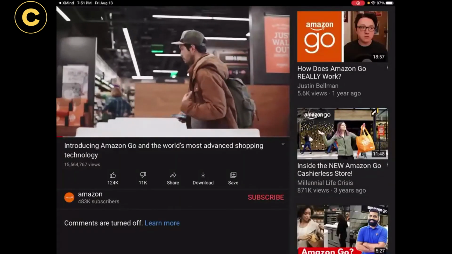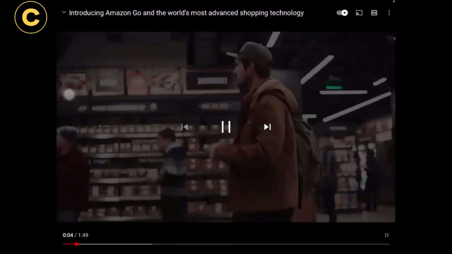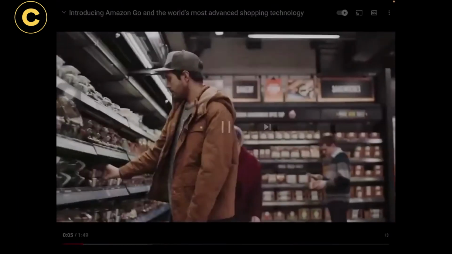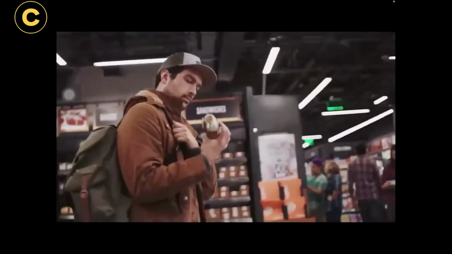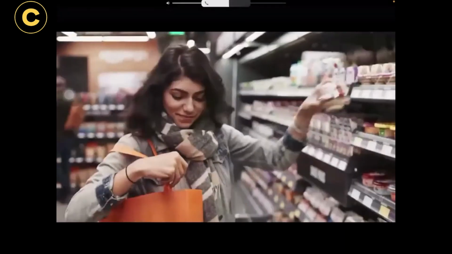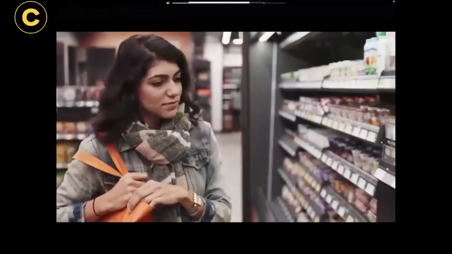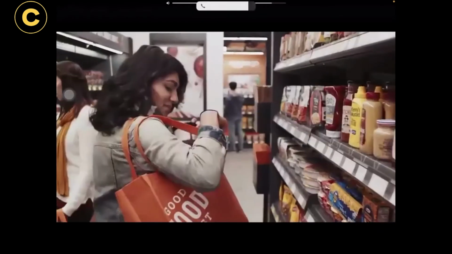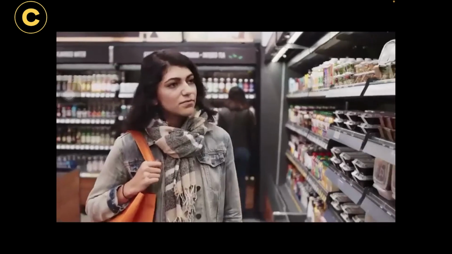A few years ago, we started to wonder, what would shopping look like if you could walk into a store, grab what you want, and just go? What if we could weave the most advanced machine learning, computer vision, and AI into the very fabric of a store so you never have to wait in line?